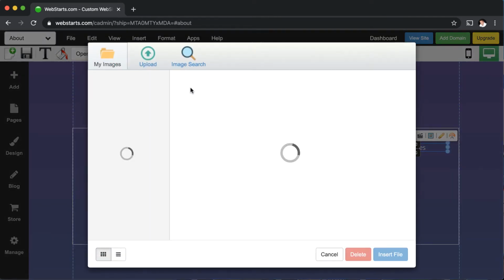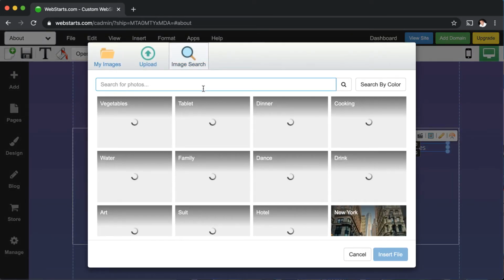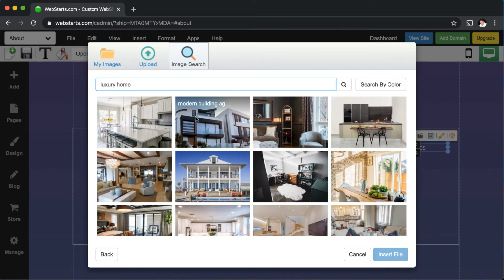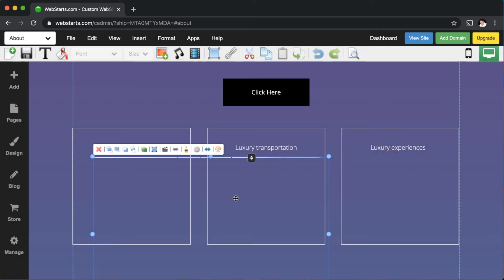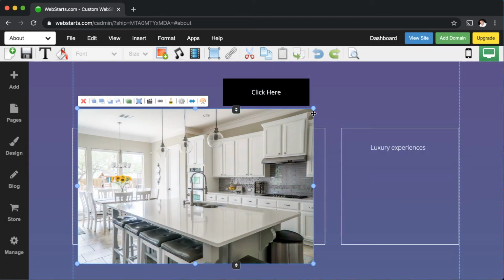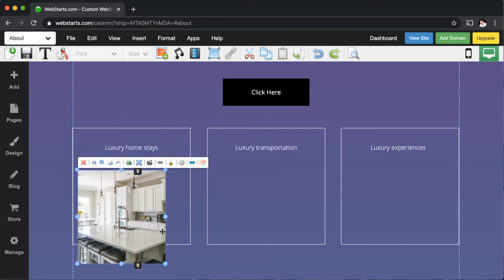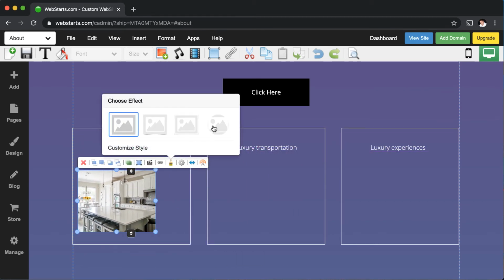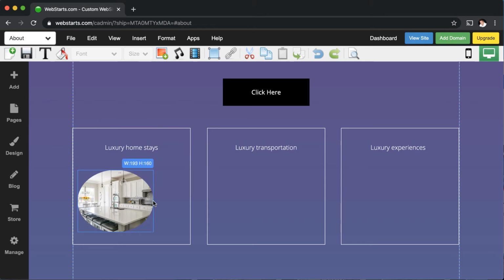Now maybe I want to go in here and put an image inside each one of these boxes. Let's see if I can find something kind of nice. I'm going to shrink that down using the handles. And then I'm going to style that so it's a circle. And I'm going to make it a perfect circle.